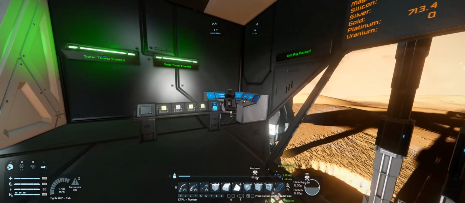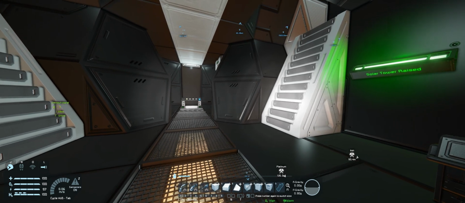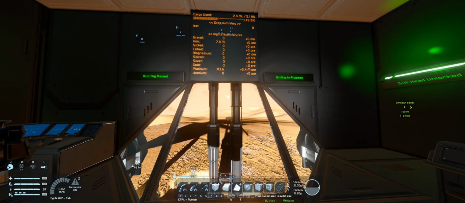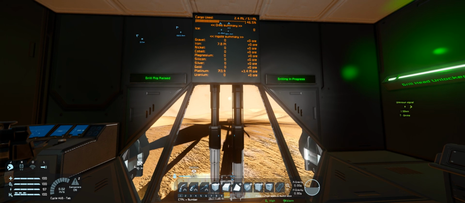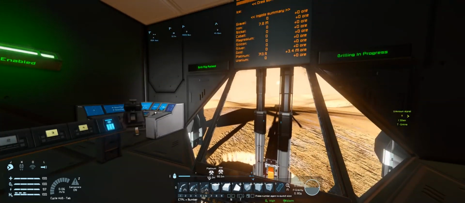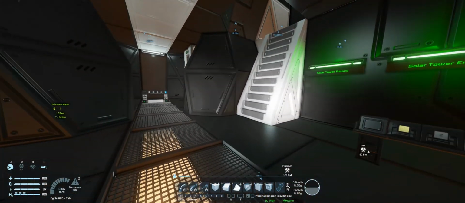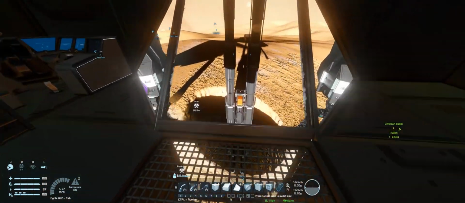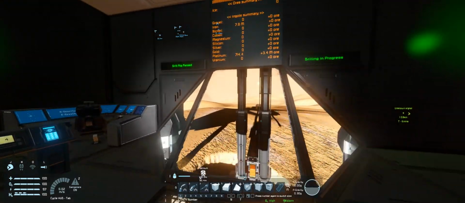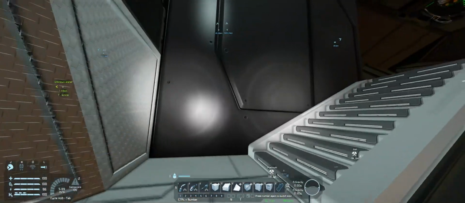So at 0.4% yield, we should get about 13,000 back from that. Not bad at all. All right, so I'm just waiting for the arms to retract, and then I'll pull the drill back up, and I think we will head home.